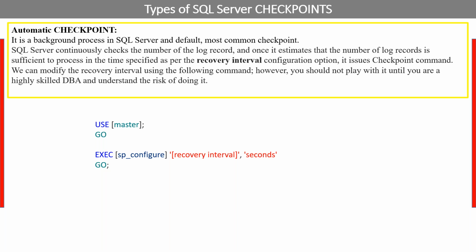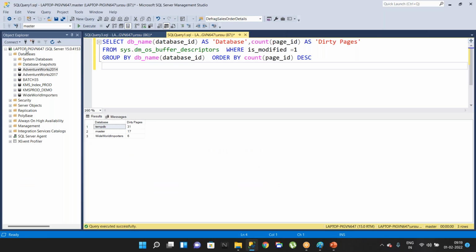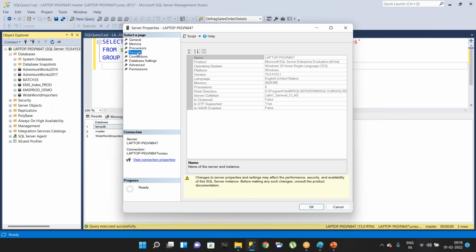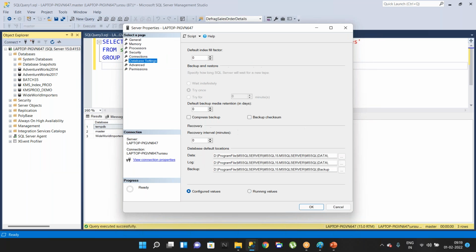Now, ma'am, you asked when checkpoint will trigger. This is nothing but automatic checkpoint, ma'am. By default, that will be zero value only. You can go and verify, ma'am. When you go to the database property, your recovery interval will be zero.